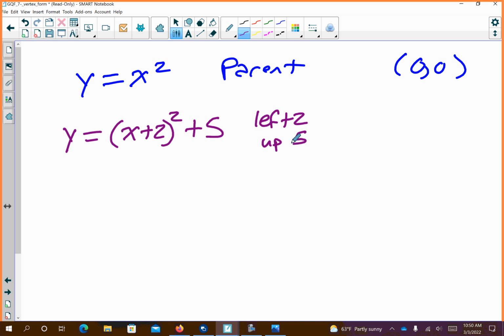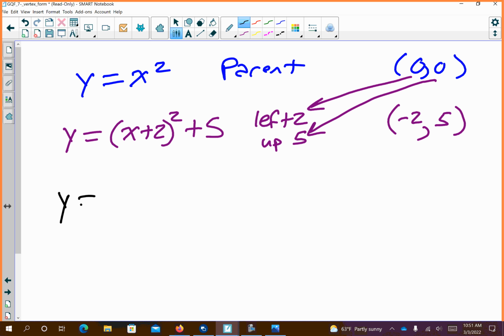Right? Because the grouped part is moving it left, right. The non-grouped part is going to shift it, if it's positive, up or down. So let's see if we can figure this out. What is my vertex? Close. Stay with the 2 though. -2 and no 5. Okay, so think about this. If I'm going left from 0, I get to -2. If I'm going up from 0, I get to 5. See that?